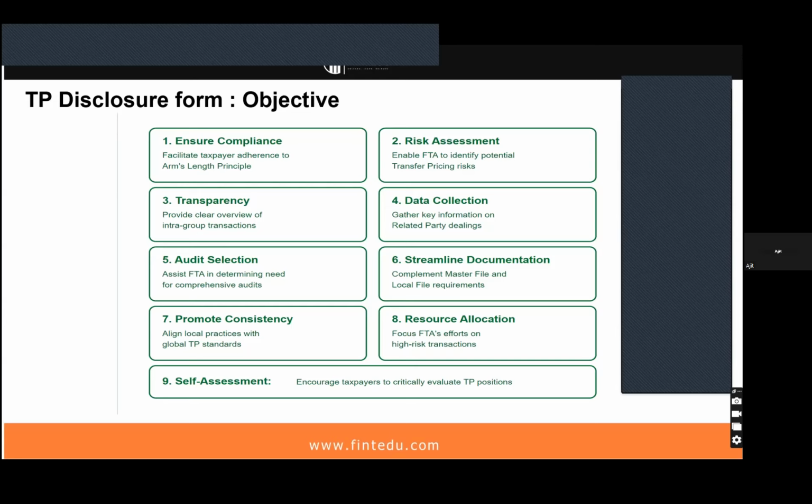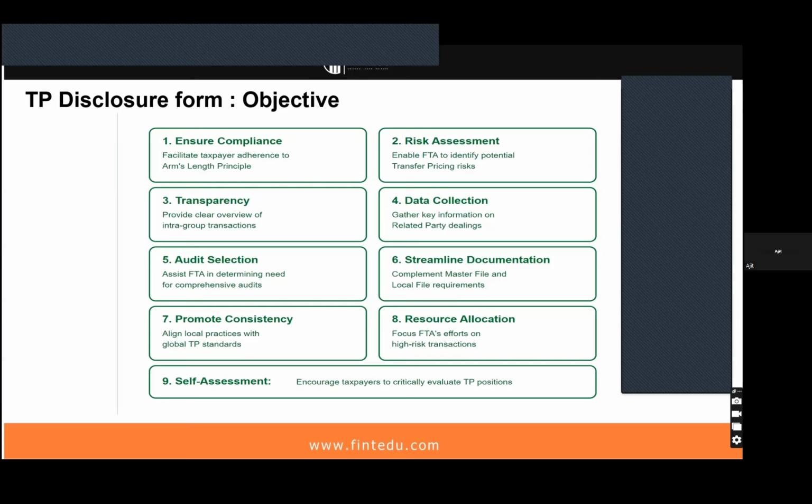And before we do that, we need to be ready with the function analysis, economic analysis, and complete analysis to ensure that whatever transactions we are putting in, whatever methods we are selecting, and whatever characterization we are adopting is in line with the actual substance, and the disclosure form should be aligned with the local file, and there should not be any inconsistencies. I have seen cases with the tax authorities where what is disclosed in the disclosure form and the local file is not consistent, and that raises a query before the tax authority, and the tax authority starts scrutinizing the transactions from various perspectives. So this is very important.